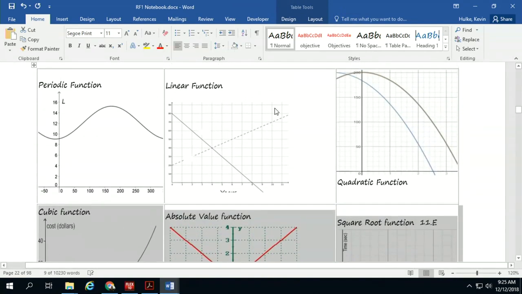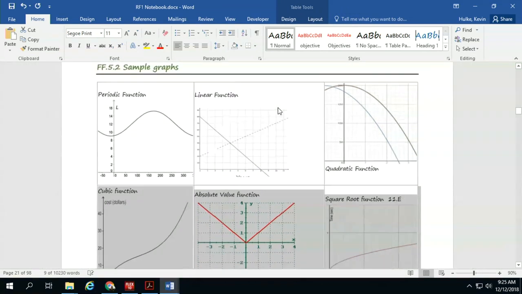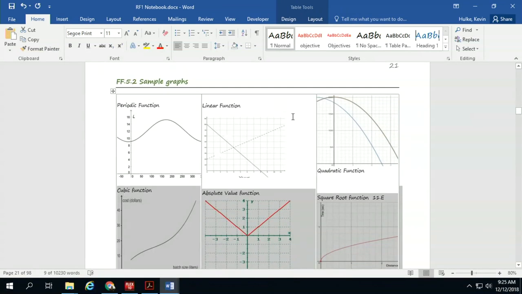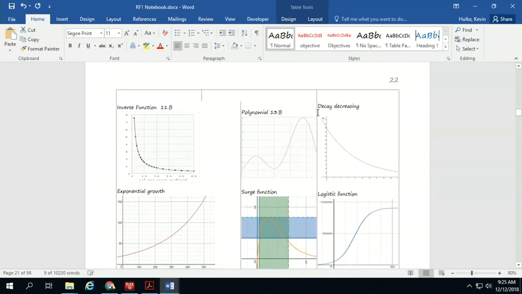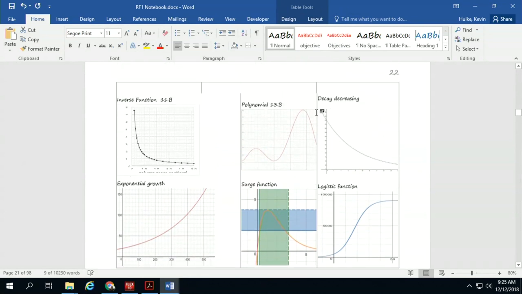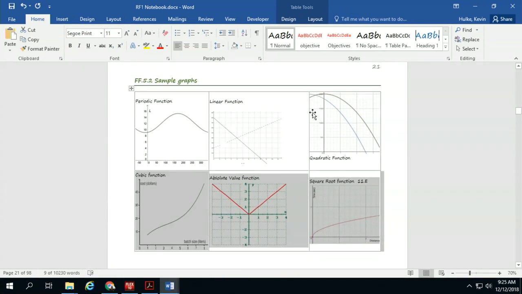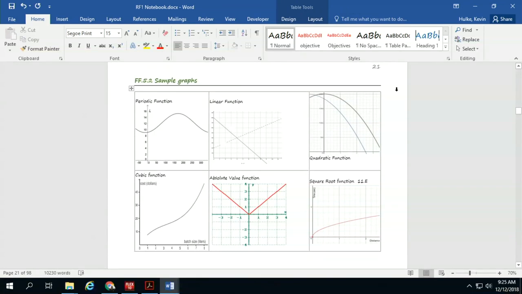Okay. Let's go through the different shapes that we have for the different kinds of functions that we know. And it's going to take 2 pages to get all of these different shapes in, okay? So here you go. Let's start. So we're going to divide each page into 6 sections for our notes. And if you notice, I turned my paper sideways. Okay? So we've got 6 sections on 2 different pages.